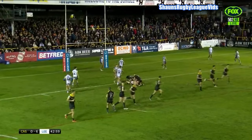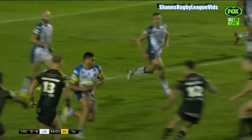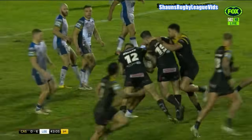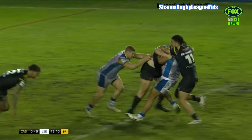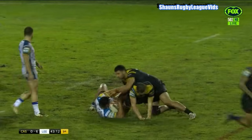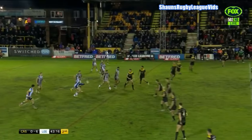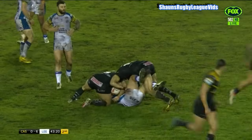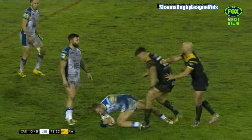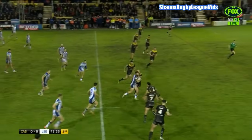You have to say, we looked at all the key statistics, John, at the end of that first half, and discipline-wise, Castleford were really good, weren't they? Yeah, I think everything, their application, their attention to detail in defence. I pick out that Liam Watts tackle very early on in the first half, something that he's had issues with early in the season. They're obviously listening to the coach and the adjustments they have to make. So that'll be a bit of a body blow for the Castleford Tigers, such an early score.